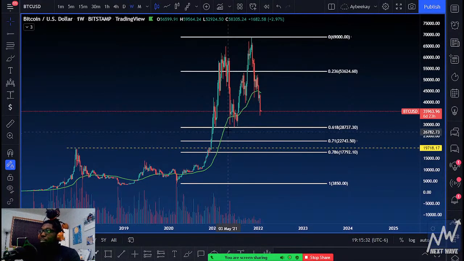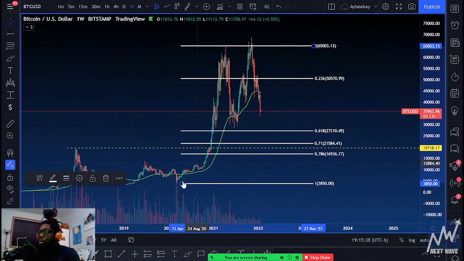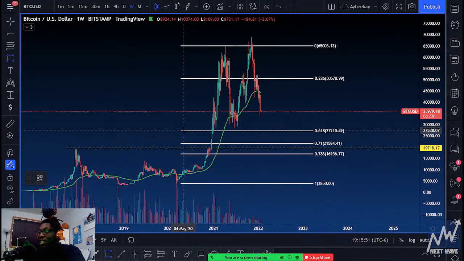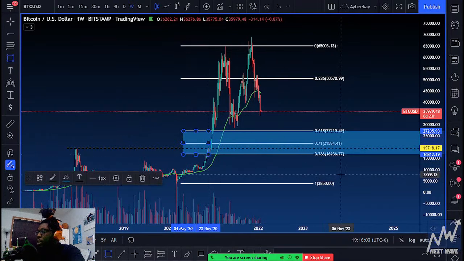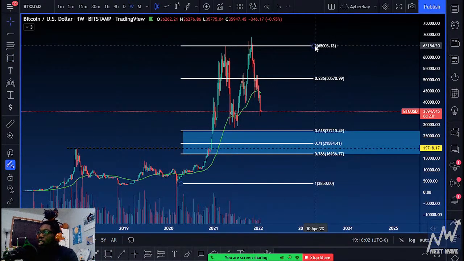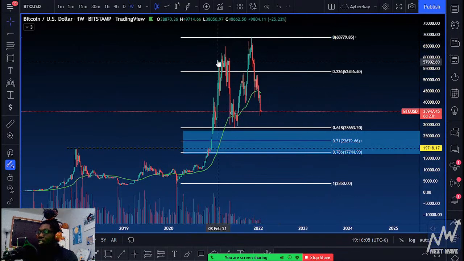So making price move to the upside from the low of 3,850 to the high of 65,000, price did not come back down and retrace into this zone. Realistically speaking, it has not, and back when it happened I was like, dang, I don't like how that happened. That could be a potential sign of a bearish market. But then I got caught up in the bearish market and tried selling on leverage at 58,000, and price continued making all-time highs.